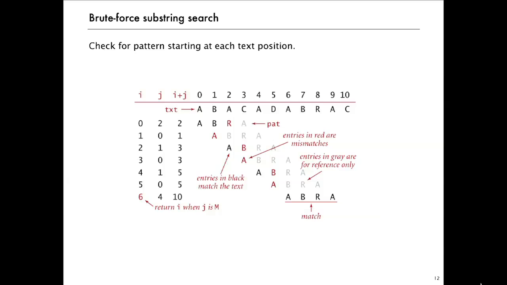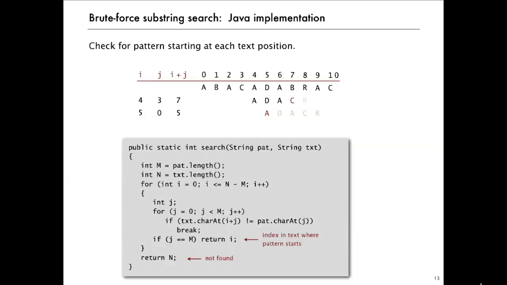So we do the trace before the code because the code is extremely simple. So this is to implement brute force substring search to look for a given pattern in a given text. Or for Java's indexOf, this would be the indexOf method in string that takes the argument pattern. So we get the pattern length, we get the text length.